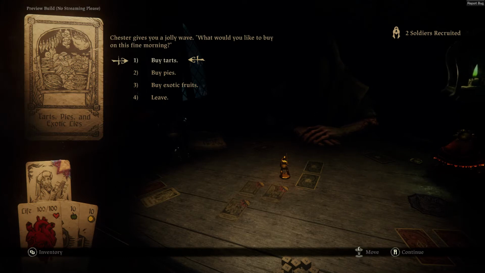Let's see, what would you like to buy on this fine morning? Unfortunately, I don't have much in the way of food, or gold, and I've got enough food for now, so... Sorry, Chester, I'm on my way.